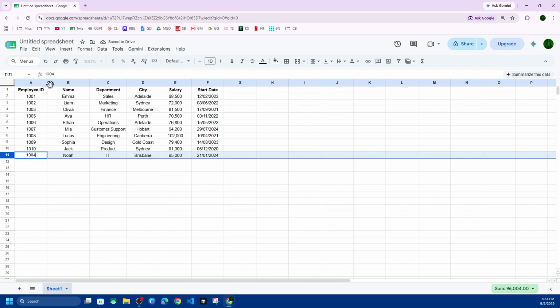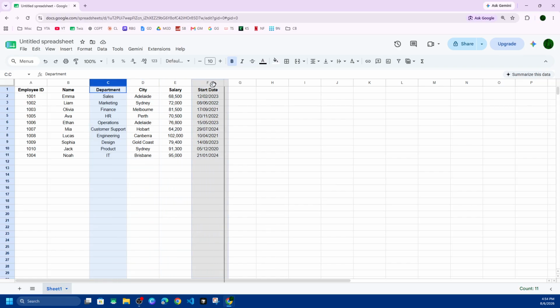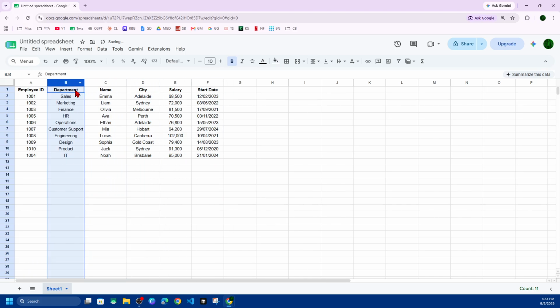Now it's going to be the same to move a column. So select a column. If I want to select C, hover over it with that hand, and then drag that and put that anywhere inside of here. So if I want it between A and B, I can drop it there.